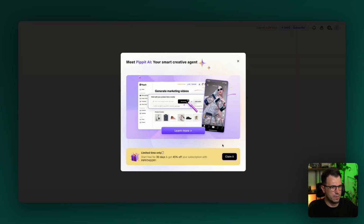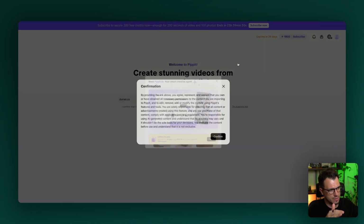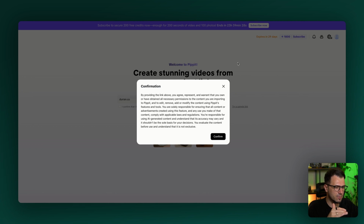There is a lot of stuff happening now. A lot of modals opening on top of each other. We have this one first, but as you might remember, there were a lot of flashing things. It got back to the home page, and from the home page, it got to another page, and there were two modals opening on top of each other. We will just close. This is for an upgrade, which in my opinion, is a bit too early.